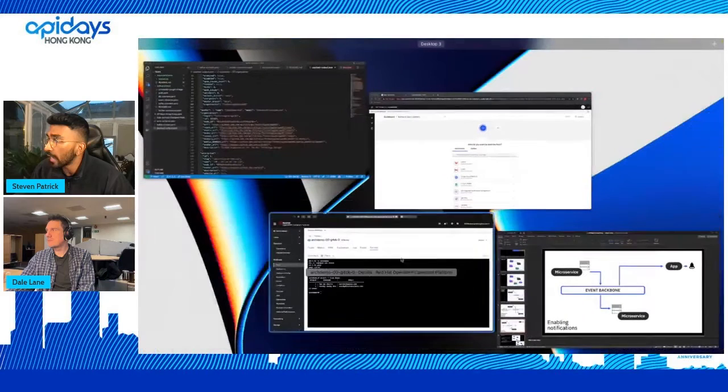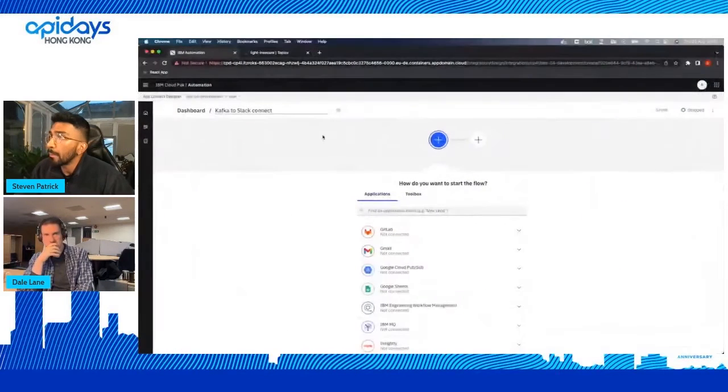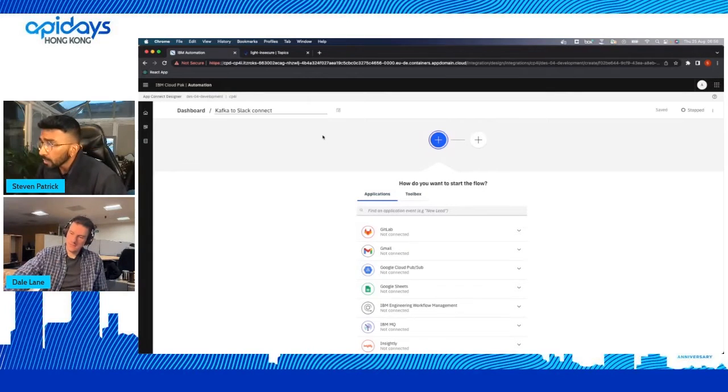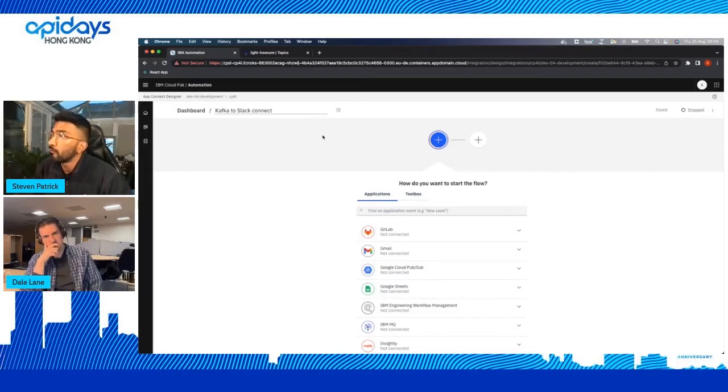So let's switch. For this, we're going to use another service within the same realm of event streams, and this is called App Connect. It's part of the same cloud pack, as we call it, and its main purpose is to integrate different applications and data across environments. It's got quite a straightforward UI, and I've started to create a flow. It's going to be a very simple two-node flow.